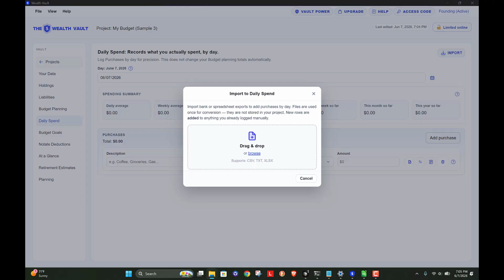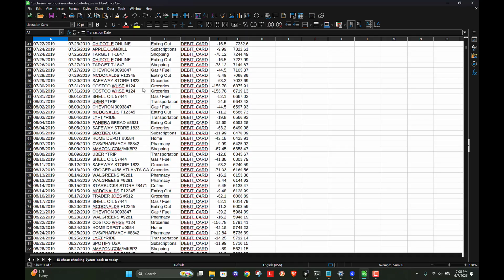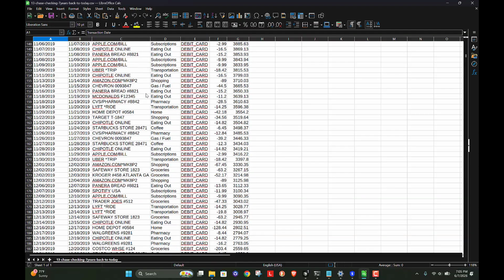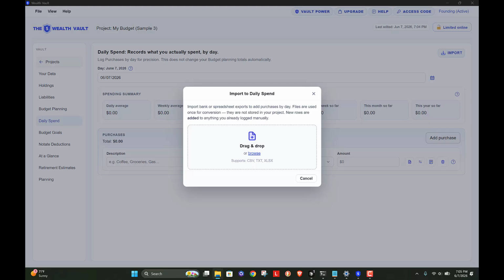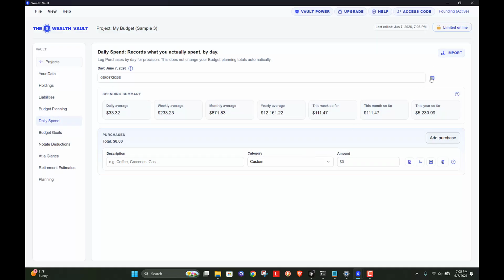So in this case, I'll just go ahead and pull up the spreadsheet here. This one, you notice that it's just one that's manually created, that's just tracking different items for days and how much has been spent. And this one happens to be 7 years of time. So I'm going to drag this in. And it's noting that it only keeps up to 5 years. So it's going to truncate a couple of those rows off, or those 2 extra years. I'll just click OK to acknowledge.